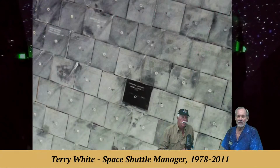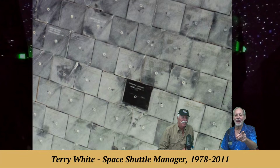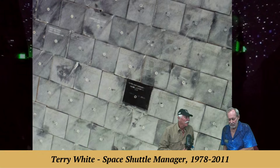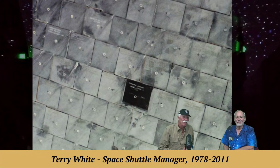So fascinating. One final picture of the tile there, just to show you that that's a new tile, by golly, right there. And again, you see the outgassing out of the tiles there. Just so fascinating. And no one's asked why we have painted a Cheerio on every tile. You see that little white circle on there? I thought it's a ring binder hole. Nope. What is it?